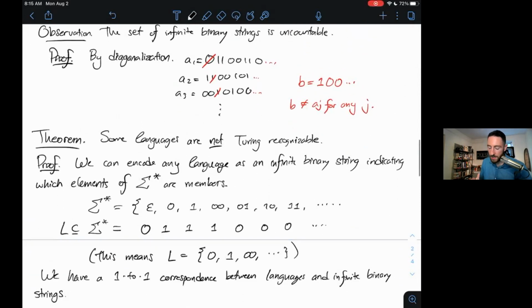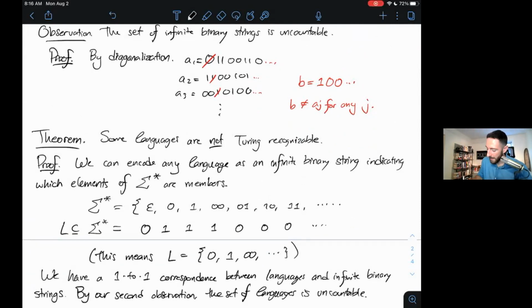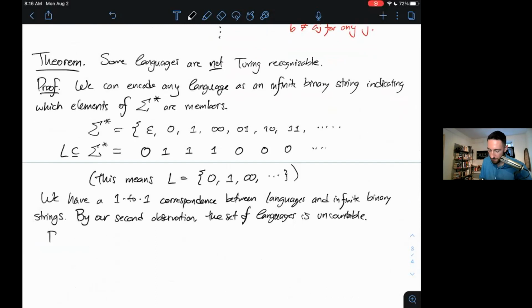However, we observed that the set of infinite binary strings is uncountable. So by our second observation, the set of languages is uncountable. However, by our first observation, the set of Turing machines is countable.